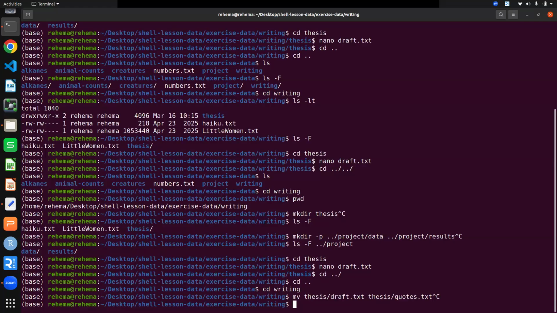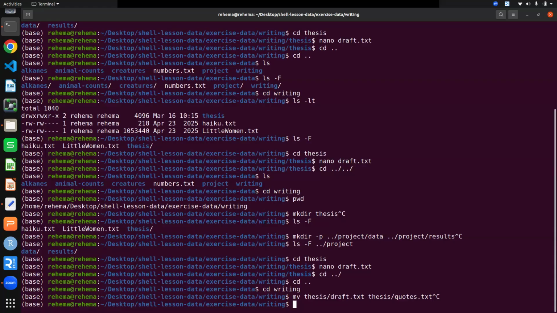Yes, I did create it because I can see it here. Okay, what is the path that comes out when you type pwd? It says desktop, shell lesson data, exercise data, writing, thesis. Okay, so you're in thesis.